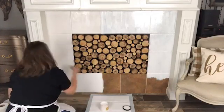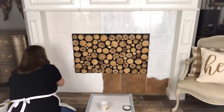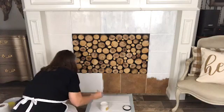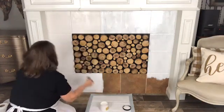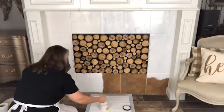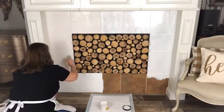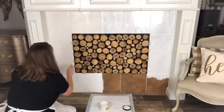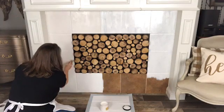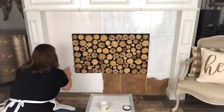Everyone's saying it looks great. Thank you, I appreciate that. We hoping Mr. Honeydew appreciates it? Like I said earlier, if you're just coming on, I'm doing this project while my husband is out of town, because he's not typically excited when I pull out the paintbrush, because Lord knows what I'm going to be painting. He will come home from a business trip and the whole house will be different. And that's okay. He's learning to embrace my creative side. He knew that when he married me, so it's not going to change.